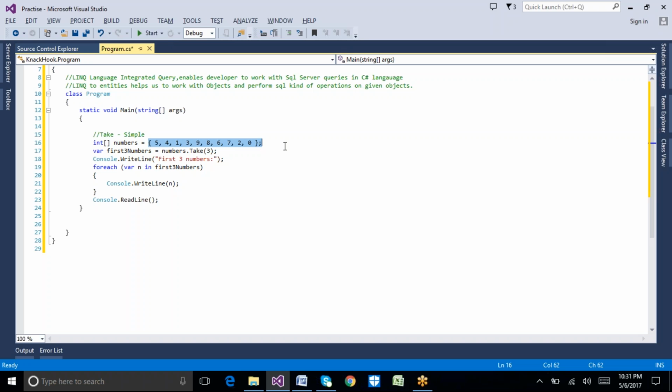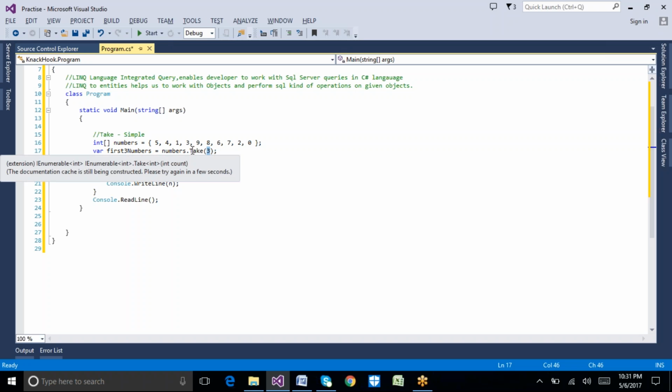Instead of doing that, LINQ provides one method which is called take. If you mention one integer value in that take method, that many numbers it can return from the collection.